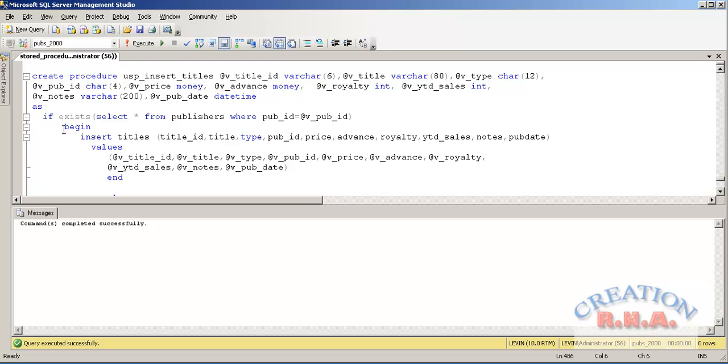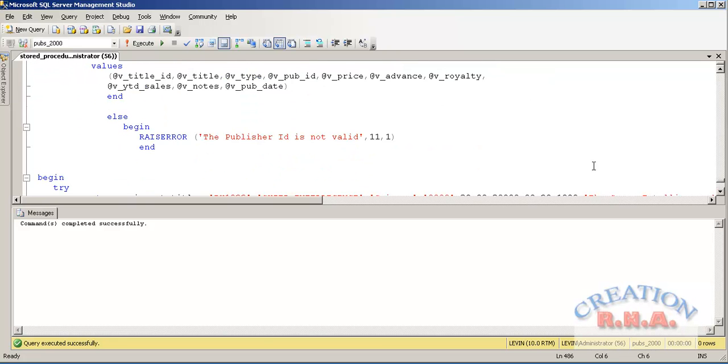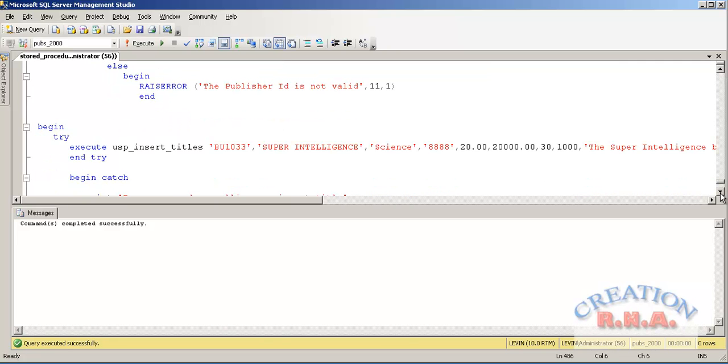If it exists, then you go and insert it. If it doesn't exist, don't do anything, or else it will give you an error. The rest is all SQL statements, like a simple insert statement, where the values are the variables, as you can see above, nothing more, nothing less. Or else if it doesn't exist, then it raises an error. I'll begin the CATCH and that's it. And then I can go and run this stored procedure. Let's first compile it.